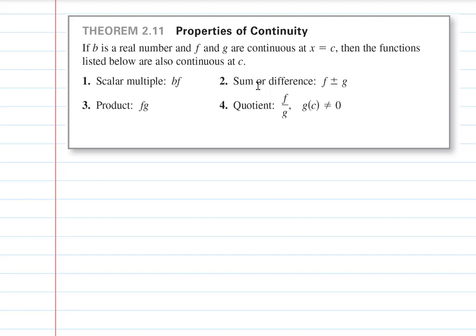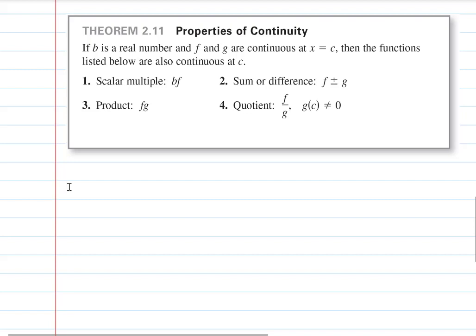So if you don't have that condition, then the theorem is not going to work, right? For some of the theorems and propositions that we'll do later, continuity is going to be required. It's going to be especially important. Here, again, some nice properties. The product of two continuous functions is also continuous. The quotient also of two continuous functions is also continuous, as long as, of course, the denominator is not zero.